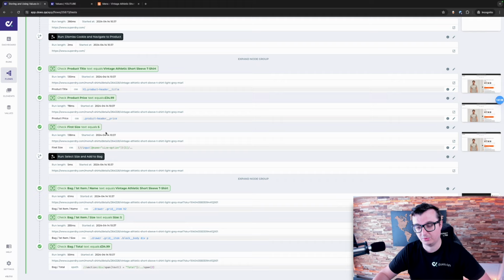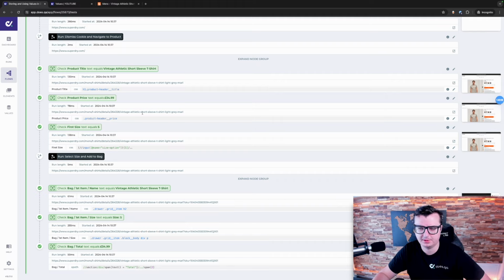But if, for instance, the small size went out of stock, or they changed the price because of a promotion, or the title was changed, this test would start to fail, but not because of the reason why it's actually testing, which is checking that the values are the same across the two places, but because the values have changed. There are a couple of ways to deal with this inside of DoesQA, one of which is to start using the value store.